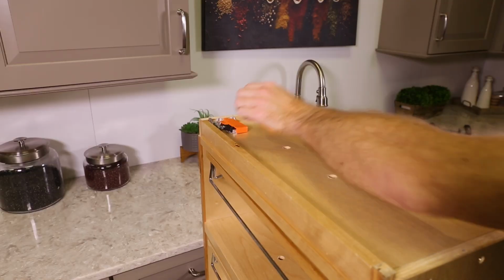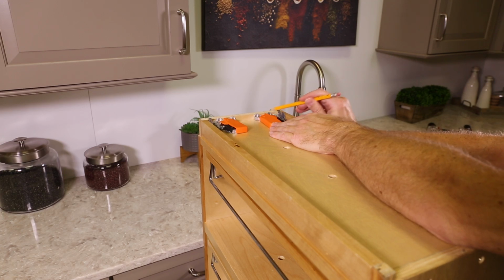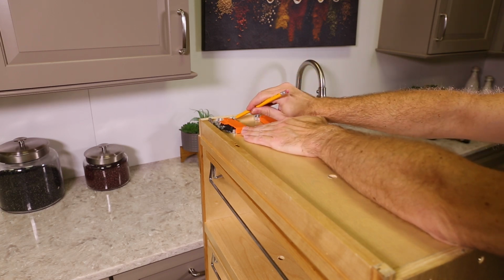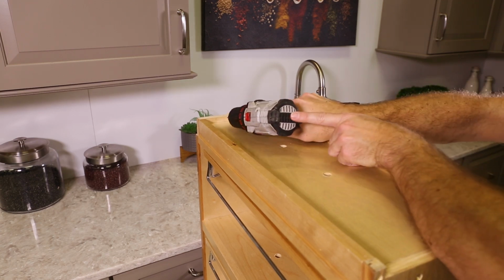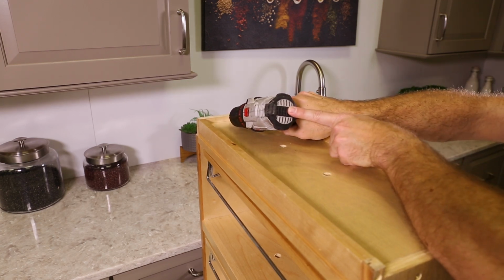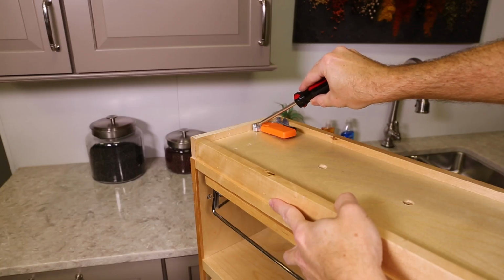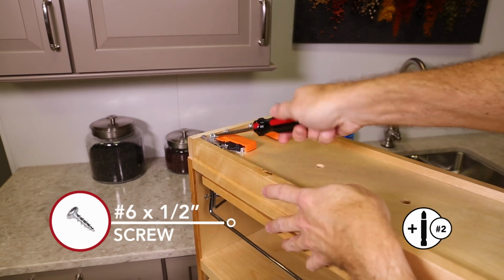Place the left and right bloom triggers flush against the front and side walls of the unit. Mark inside the trigger hole locations. Pre-drill the holes. Secure using the number 6 by 1/2 inch screws included with the triggers.